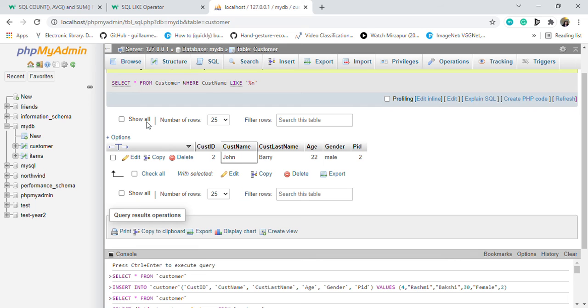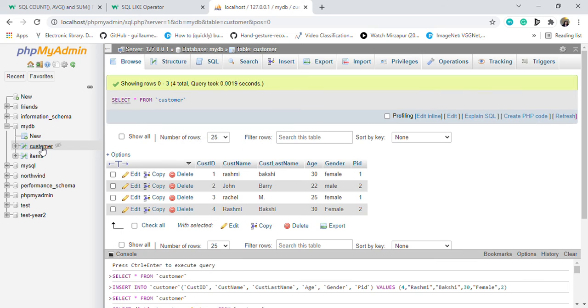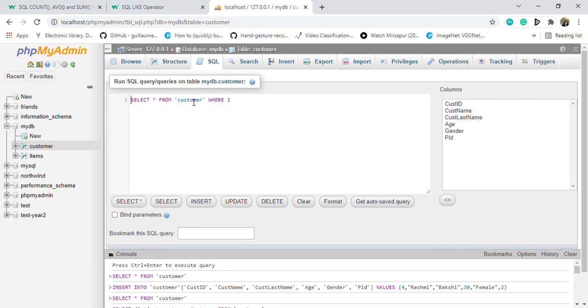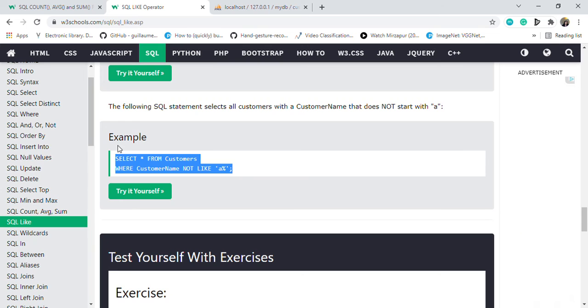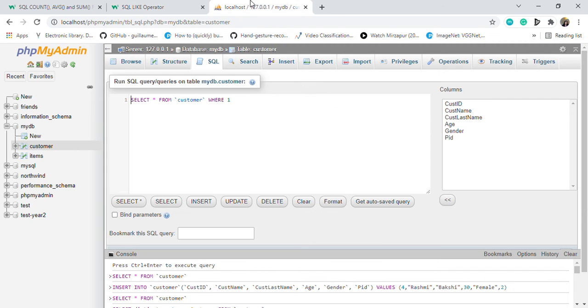Right, now let's look in our data. We have 1, 2, 3 customers starting with R. So let's do that. So select everything. I'm gonna again copy from here. Select everything from customer where cust name is starting with R. Okay, so for starting you have to give the alphabet first and then the percentage.